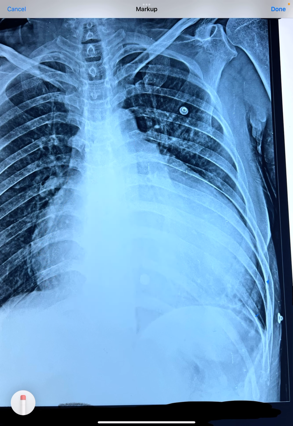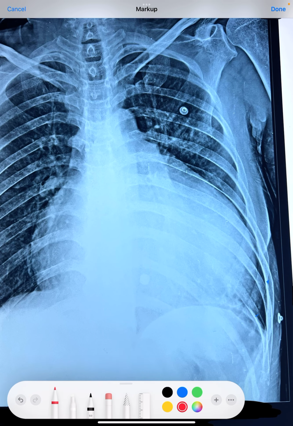This patient had around 1500 ml of pericardial effusion and presented with severe breathlessness. He underwent pericardiocentesis, and the patient's shortness of breath markedly improved after draining this pericardial effusion.